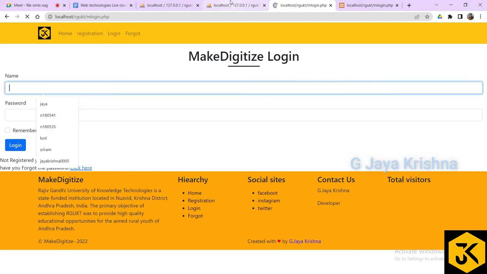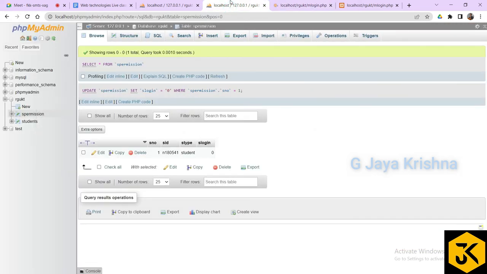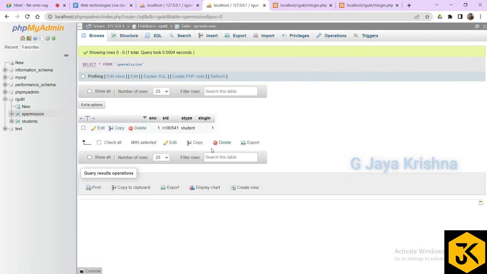I'll try to log in with another ID. Guys, if I am trying to log in with another ID, what will happen? You will get an error, because the data the page is trying to expect, it is always going to expect from the students table, and also it is expecting from the S permissions table, but the corresponding data is not available in S permission. So that's the reason I am trying to work with only S login.